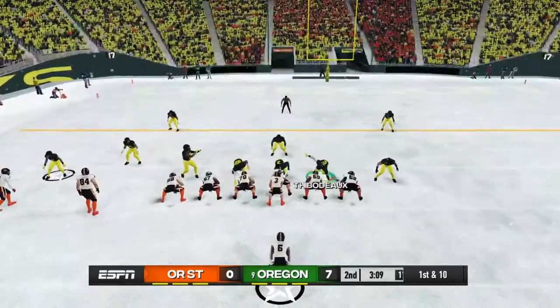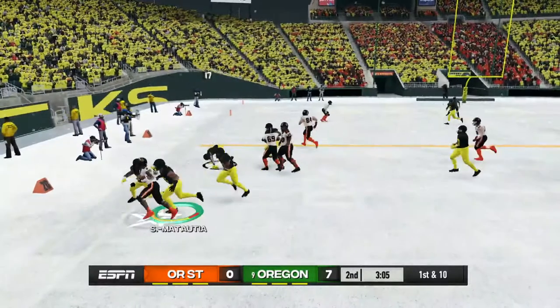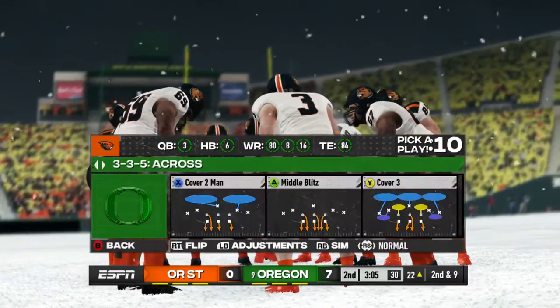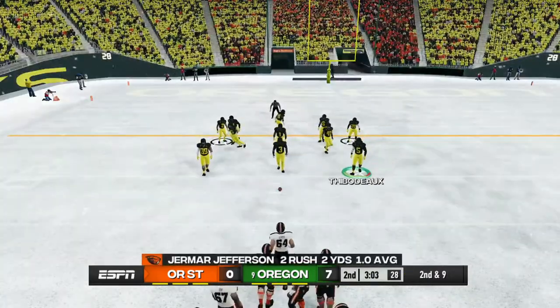Thibodeau, he got drafted this year. He's a beast. They run it left. Knocked out of bounds on the 22-yard line. Get out of bounds. Second and nine. Ball on the 22.